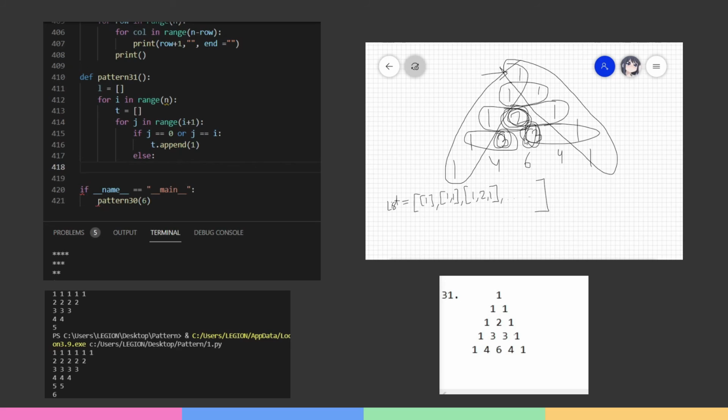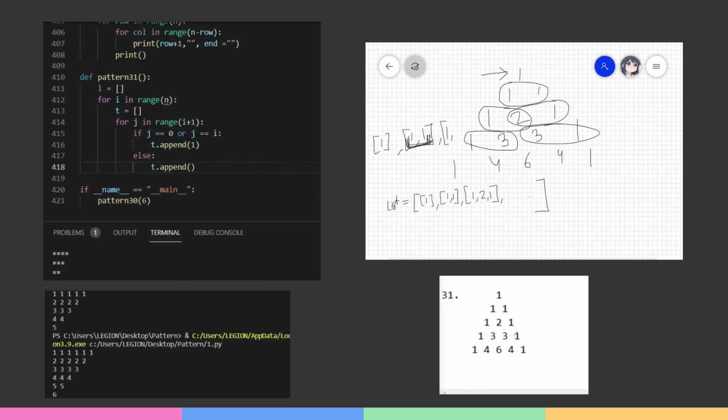How do we get these values? Okay, now we know we have to append something, but what should we append? If you notice, after this, two lists would be created, 1 and 1 1, then 1 will be put automatically, but these two should be coming from these two values, right? What are these two?